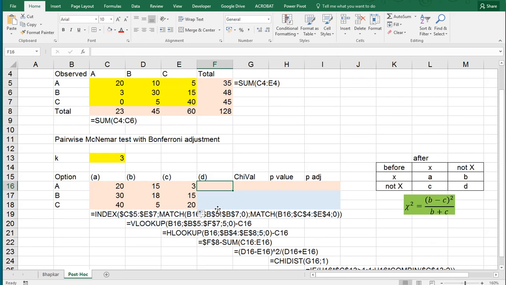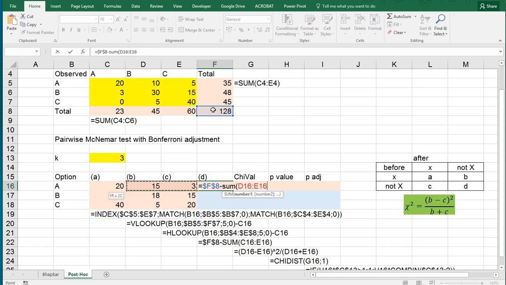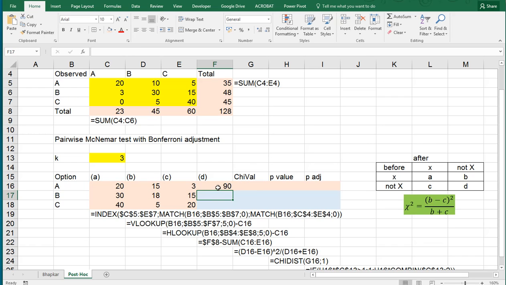In essence that would simply be the 128 minus all of these. So this can be done by saying equals the grand total minus the sum of these, and then we can copy paste that one down.